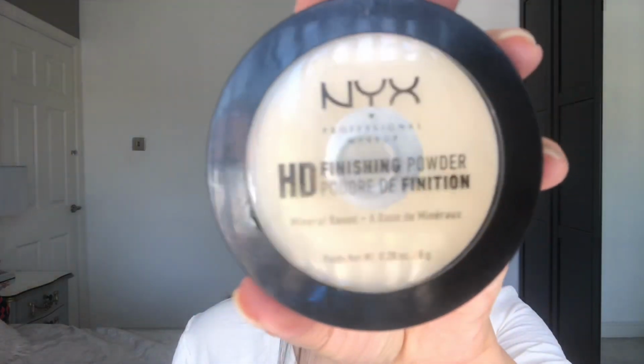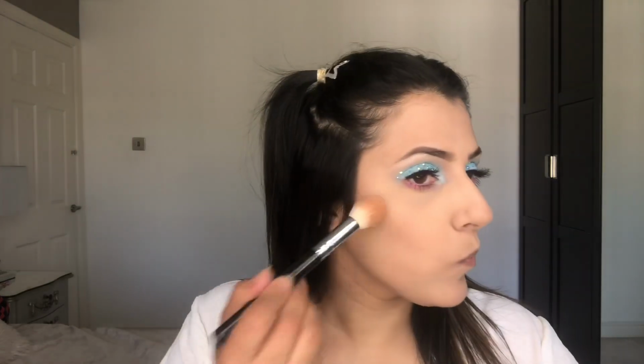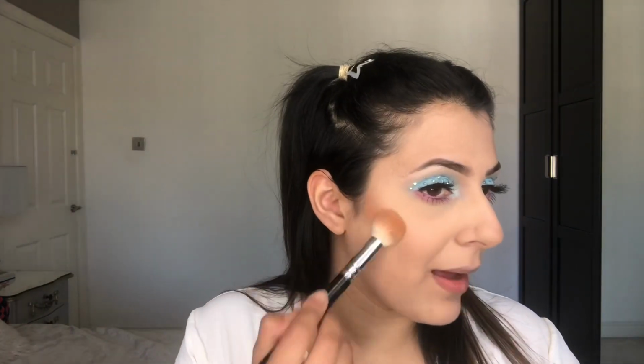Set that with some NYX finishing powder. I only need to put this on where I put the concealer, not the foundation, because the foundation sets itself. Next, some contour. I'm going to be using the Huda Beauty Tantour in the shade Light. I love this product. It's so easy to blend, and I don't want something too heavy, and it'll just look kind of seamless. Get my little brush. I'm basically just going to pat it into the skin.